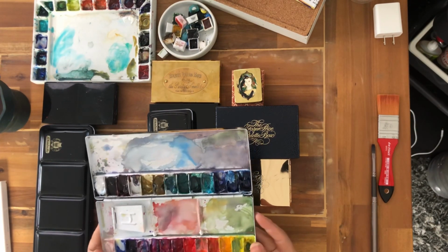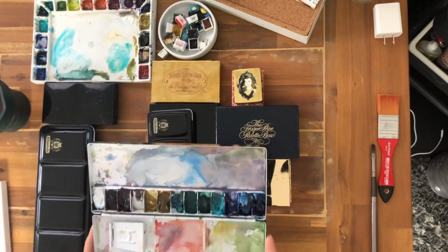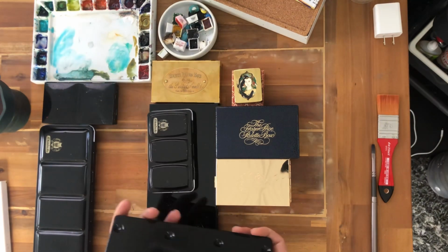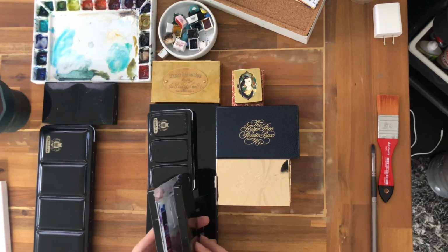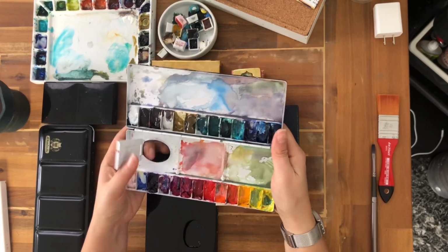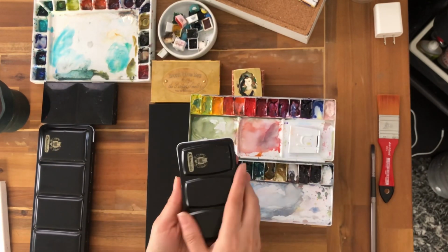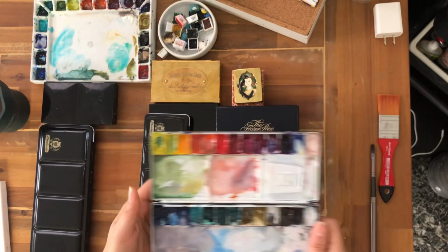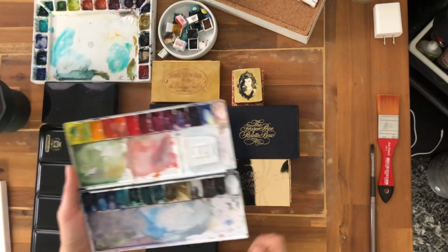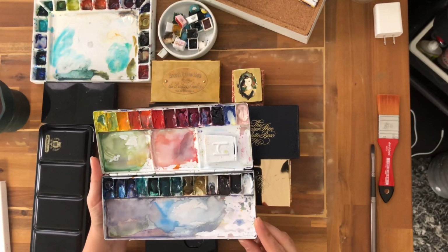It's a good little palette. If you fill your paints, you've got to let them dry before taking this out because it's easily opened. Sometimes they get sticky and they close better because they've got paint on them. I love the size of it. I love holding this little guy. It's not as compact as something like this, but for the most part, it does give you a lot more mixing space than a palette this size, and it can hold a lot of different colors, which is wonderful.